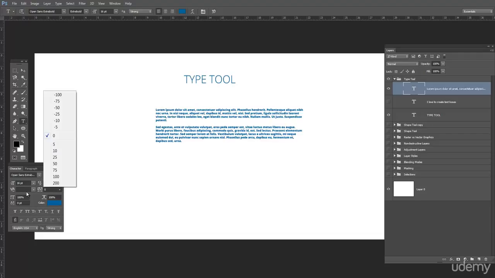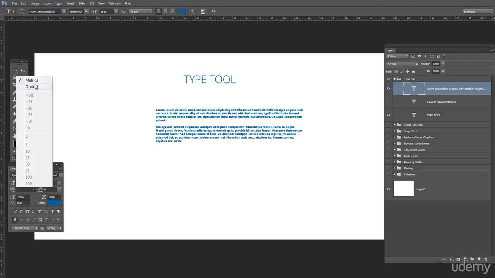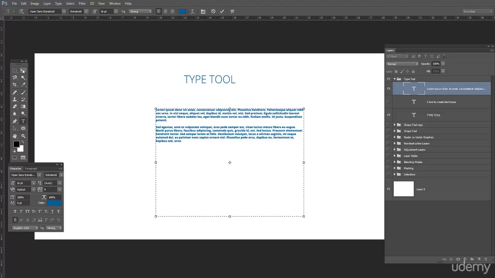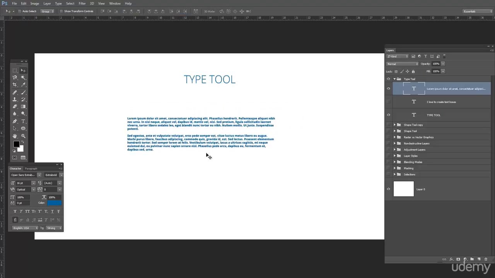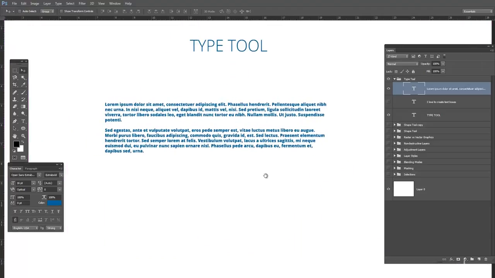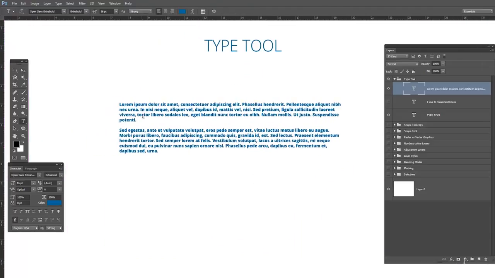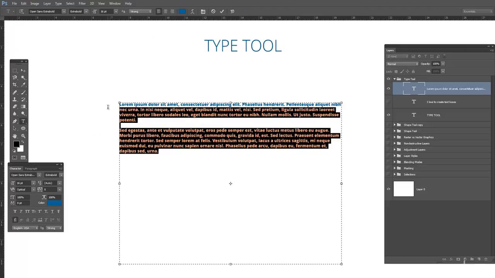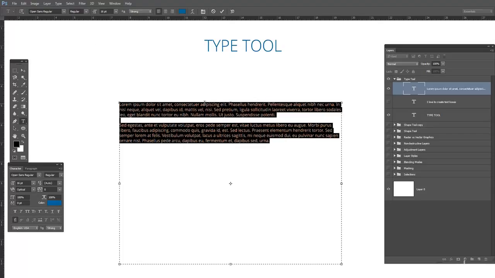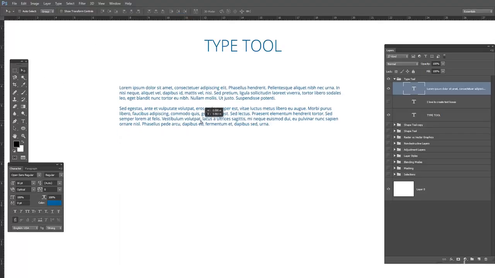So auto this, put that at 0. I usually like to put optical. And one of the reasons why this is so small is because we're zoomed out a little bit. If I zoom this into the actual size of the document, then this will look a little more normal. Now this font is way too bold for what we're trying to do, so I'm just going to put regular. And there we go, just a nice clean font.